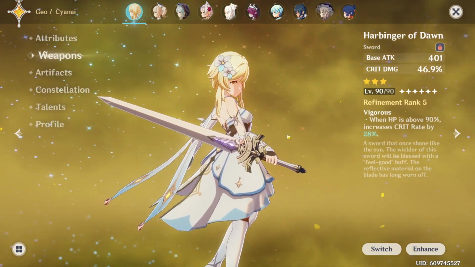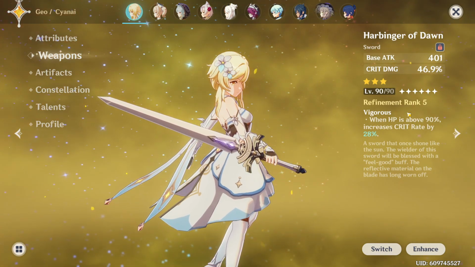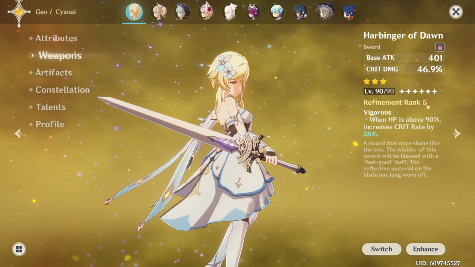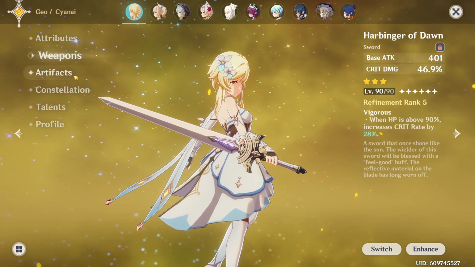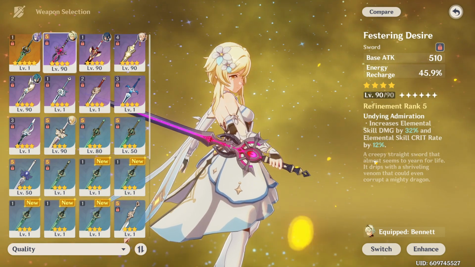Because I like to use her to just switch in with other Geo characters, I think the Harbinger of Dawn is really great to boost her ultimate and skill's damage, and because we are pretty safe only letting her be out on the field for a little while with other Geo characters, especially giving a shield, we'll probably stay above 90%.